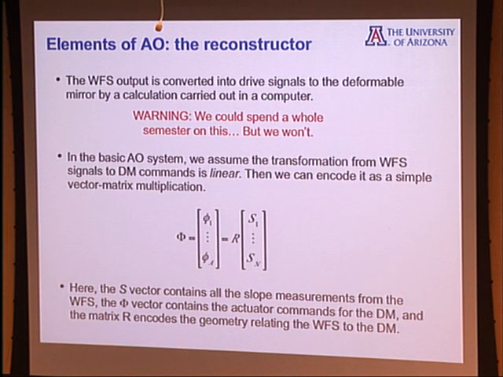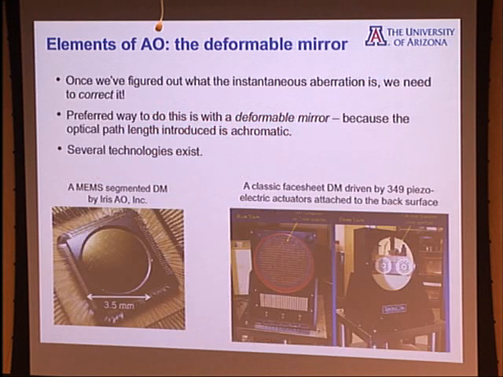Now, the trick is to know what the elements of that matrix should be. That's the calibration piece, which we could spend a semester on, and those of you who are going to the lab will actually be doing that calibration. But there's a well understood procedure for calibrating this reconstructor matrix, and thereby turning my wavefront measurements into deformable mirror commands. All right, so here's the next piece in the chain.